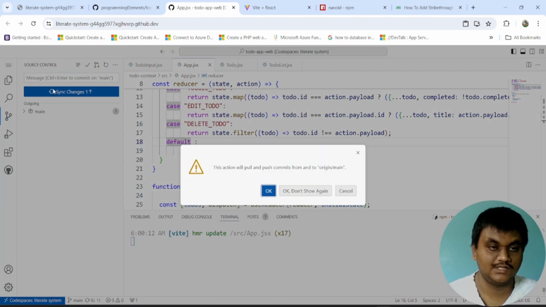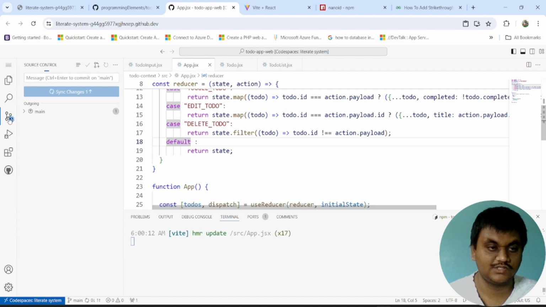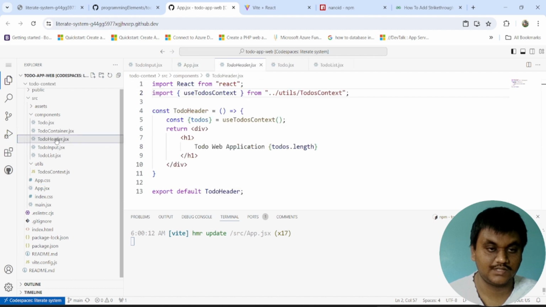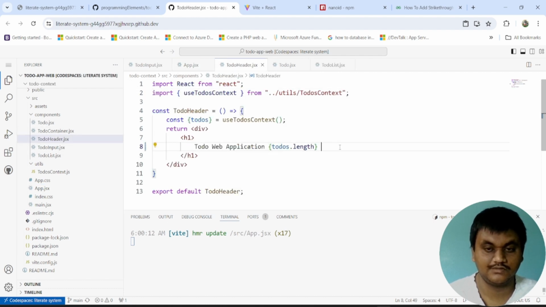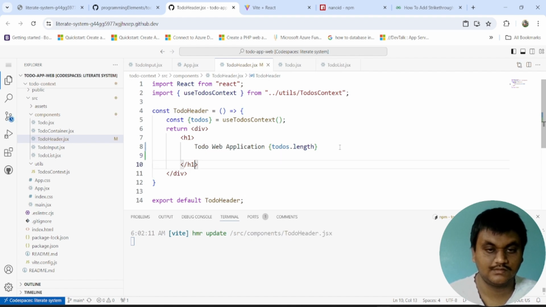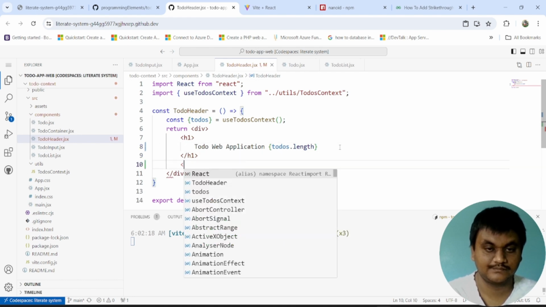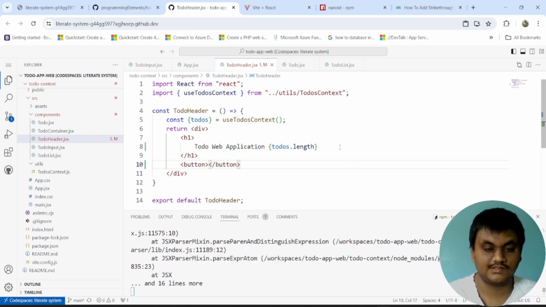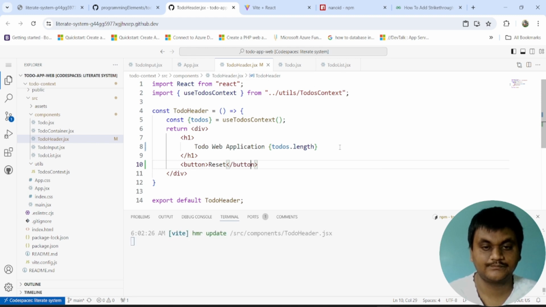One more thing we forgot. Here, in the head section, we are going to write reset.